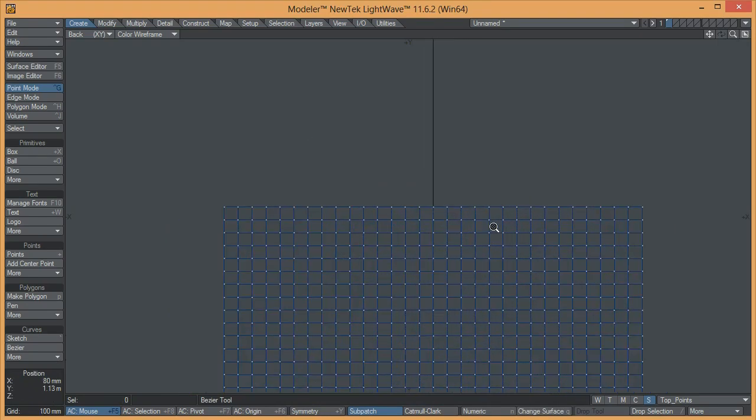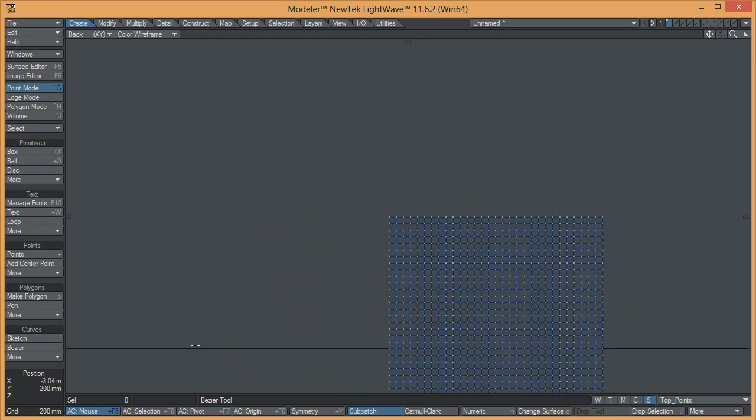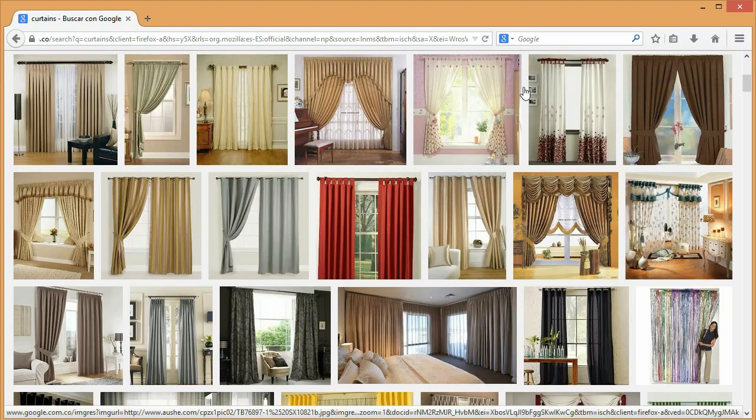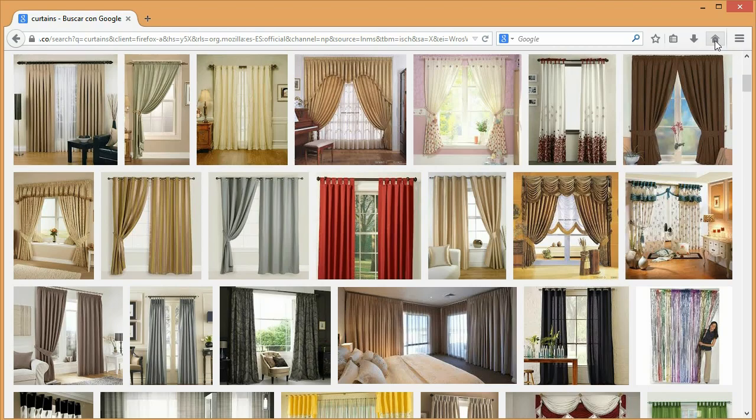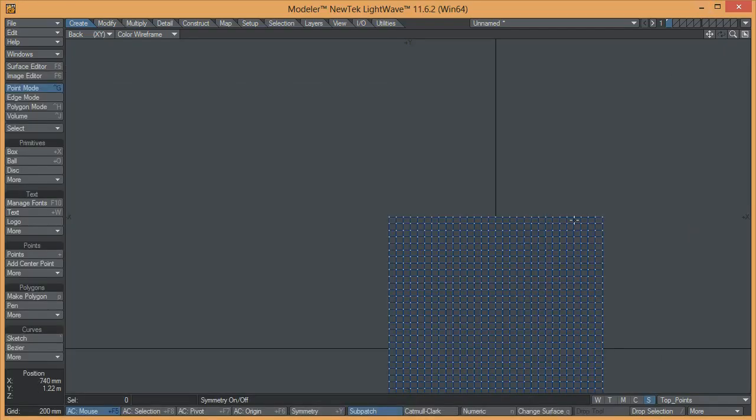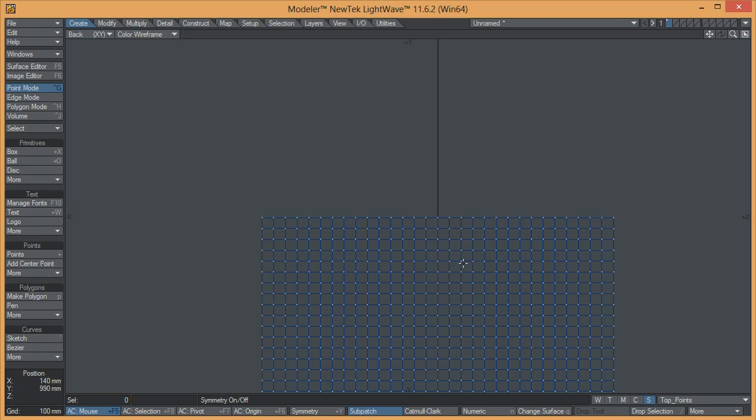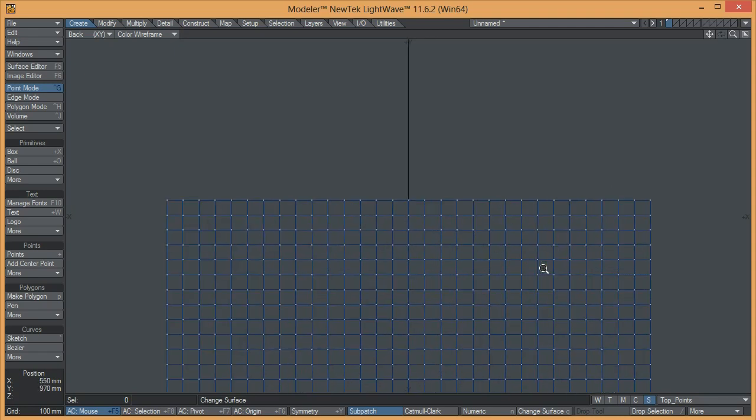Now, we need to make sure that this piece of cloth is going to be folding a little bit, so we match the classic look of the curtains. And in order to do that, we're going to add a morph to these top points. So whenever we are performing the simulation, we're going to apply such morph, and that is going to affect the simulation in a way that is going to create the folds for our curtains. I know this sounds a little bit confusing at the moment, but just follow the steps and trust me.